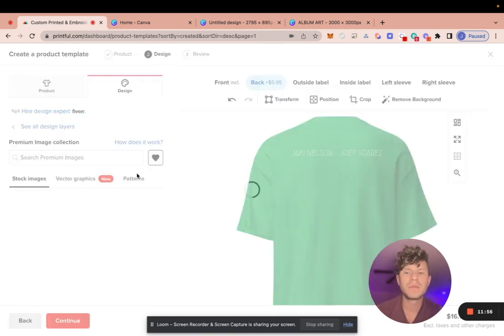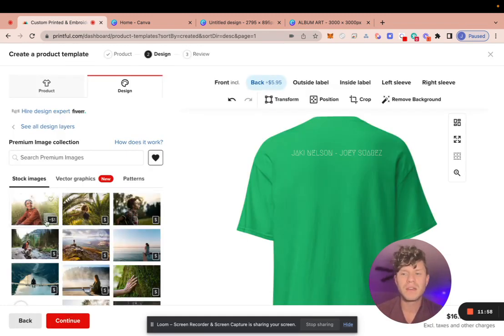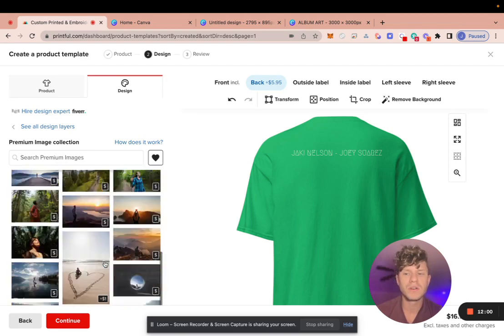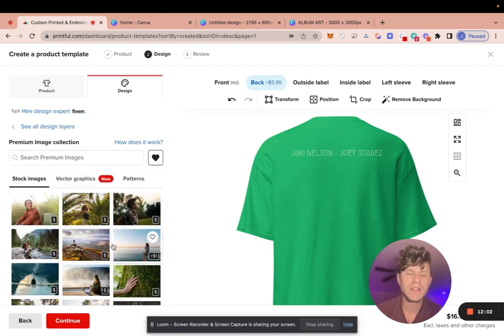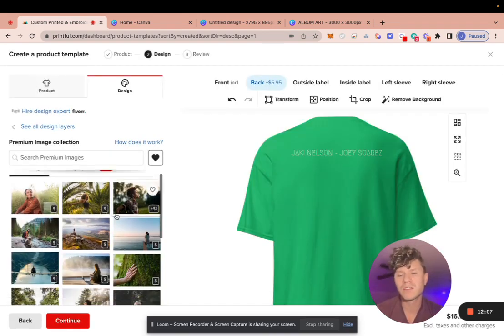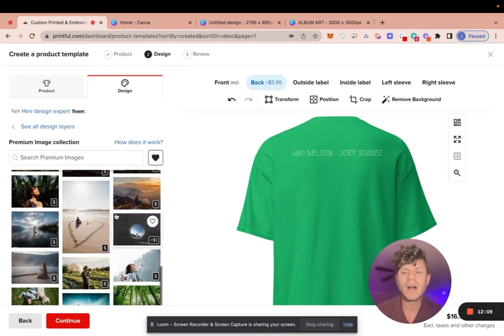And then premium images, which is probably paid. Yep, see, images you got to pay for. And I'm not really interested in any of that. It's cool that they have this. They have little video vectors. They have little patterns. Like that's really cool. But I like to keep stuff original.